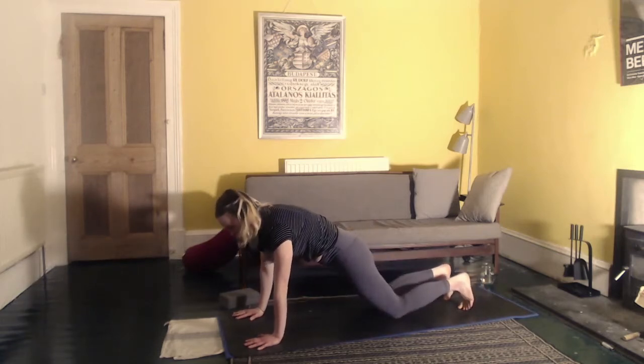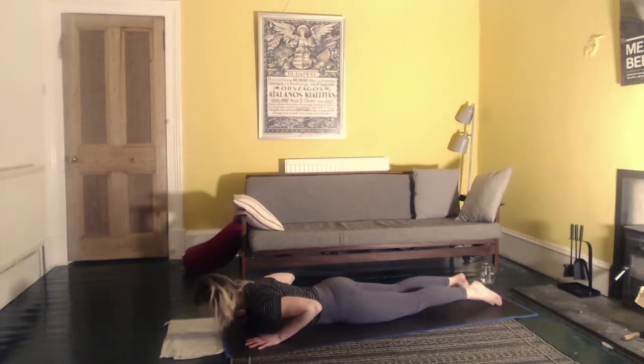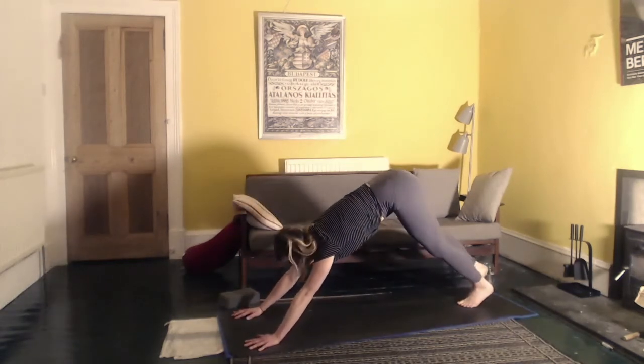And as you exhale, maybe for this first one, everyone lower your knees, hug your elbows back and lower your body all the way down to the mat. When you land, hands underneath shoulders, you're going to peel the top part of your spine from the mat. So think about lengthening the crown of your head forward to lift your heart forward and up, cobra. And as you exhale, push into your hands and your knees, travel back to downward dog.